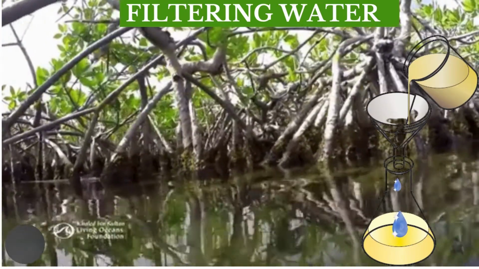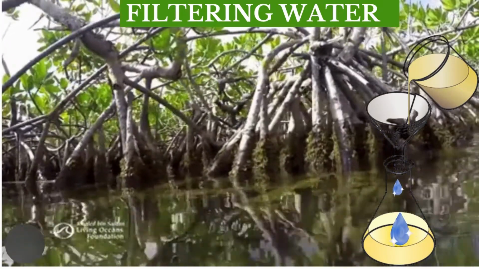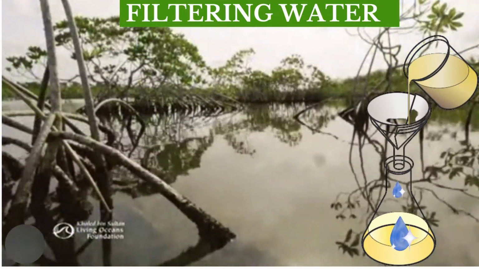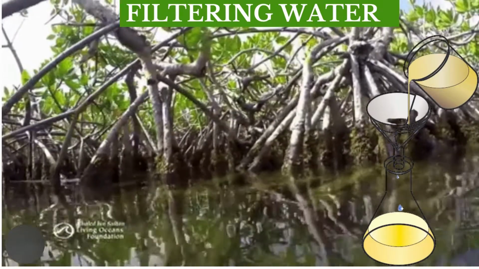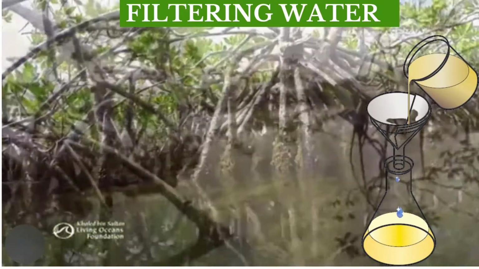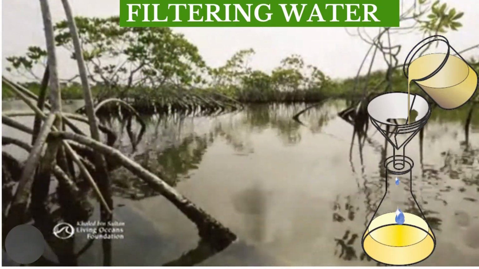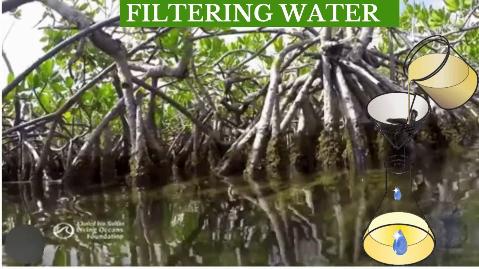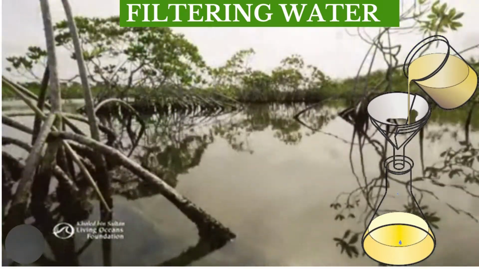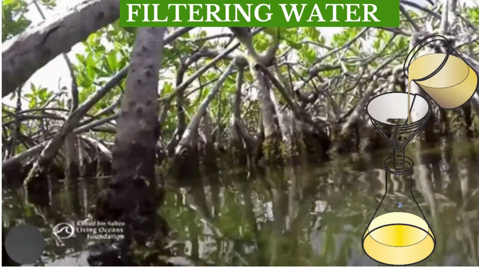Now, the tangled root system of the mangroves helps to filter runoff that may include pollutants. In the process, they act as a natural sewage treatment plant, absorbing nutrients such as nitrates and phosphates found in sewage, making it safe to be flushed into the sea. In large amounts, these nutrients can harm the organisms in the sea by encouraging the rapid and abundant growth of plants that will use large amounts of oxygen, leaving very little for the fish and other animals in the sea.